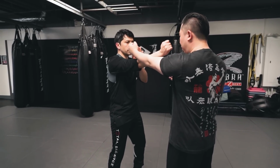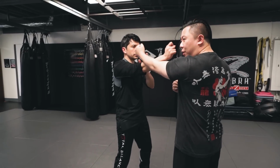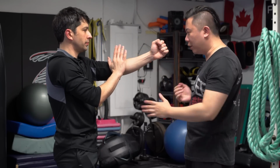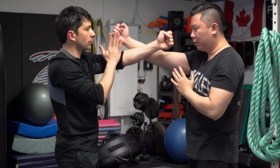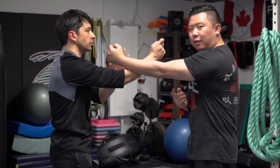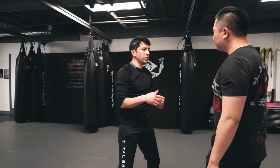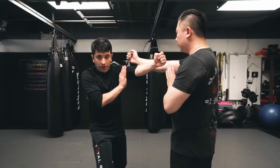So I'm punching the center line. As a training partner, I'm not trying to punch this side, because that's being a bad partner. I'm punching in the middle. So your training partner has to deflect. This is the best way to start learning how to deflect on the inside. If he hits, I can off-step that.